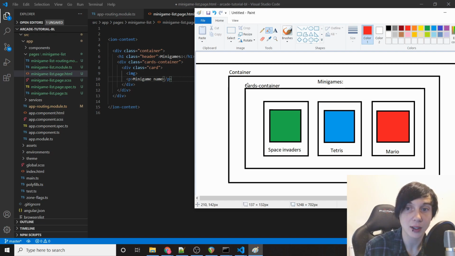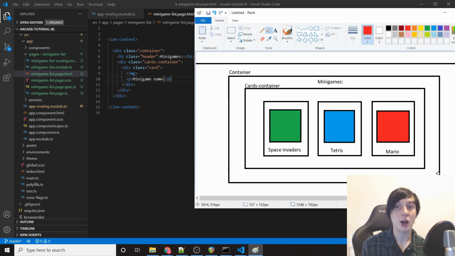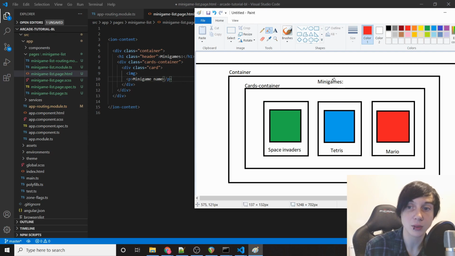And then we have our cards container. So our cards are going to be the minigames. And you're going to click on the card and it's going to bring you to the minigame. So we've got our cards container, which holds all of them. And this is going to have a scroll. So if we just click here, whoops, and then I make it black to make it a little more understandable. So this is going to have like a scroll bar, and you're going to be able to scroll through a list of minigames here.